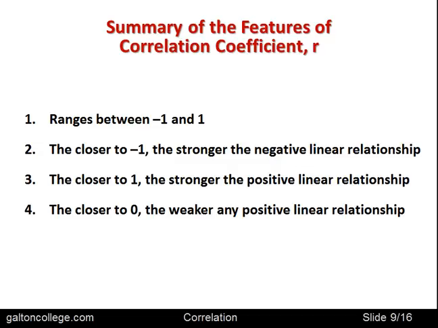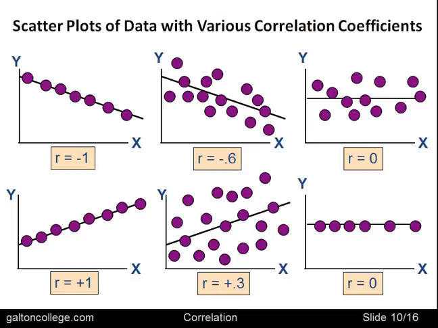Probably the best way to illustrate all of that is by looking at some pictures. Let's look at the first one here, X and Y. You can see here that the observations are falling in a straight line, falling downwards, but they're all falling along the line, in which case the correlation coefficient is -1. Over here on the bottom, they're all increasing. They're all on the line, but they're increasing, so the correlation coefficient is +1. Here's -1, +1. That's what it would look like.